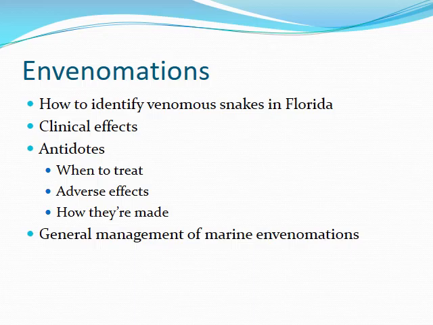Be aware of some of the differences in the clinical effects you might see from these different envenomations. This goes not only with the snakes, but also a lot of the insects and the arachnids. Obviously a black widow bite is going to look a lot different than a brown recluse bite, which is going to be a little different than a caterpillar sting and scorpions. Be aware of the big differences there, especially with things that cause more neurologic signs and symptoms. This is really important, especially with the coral snakes, because they can be most deadly if they cause diaphragmatic paralysis, right? And then, based on the clinical effects you're seeing, deciding when to treat.